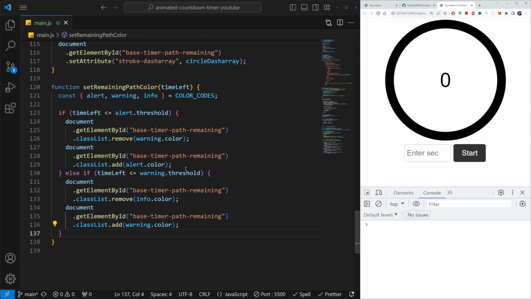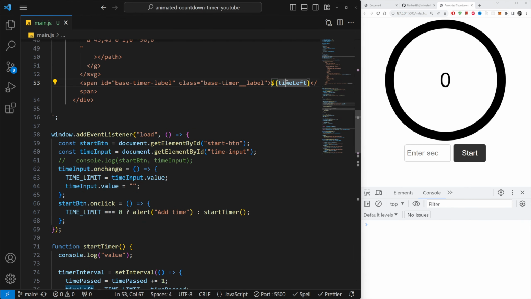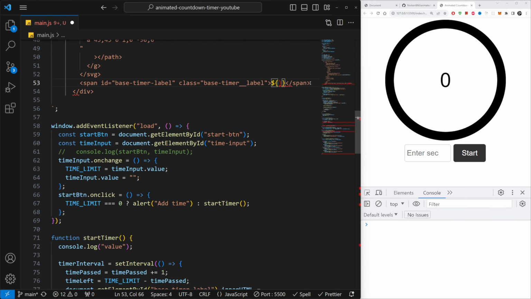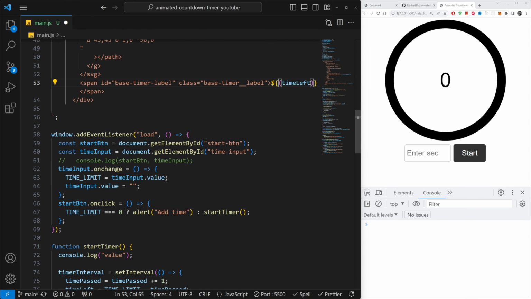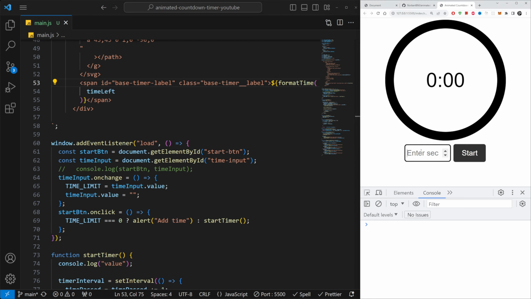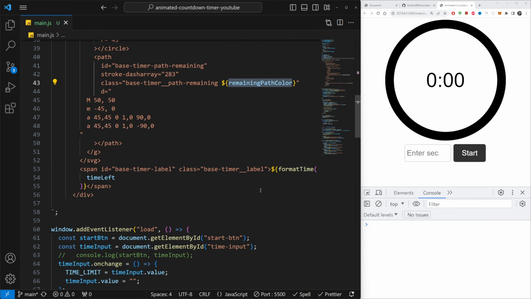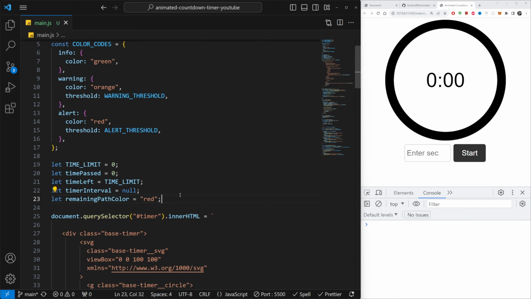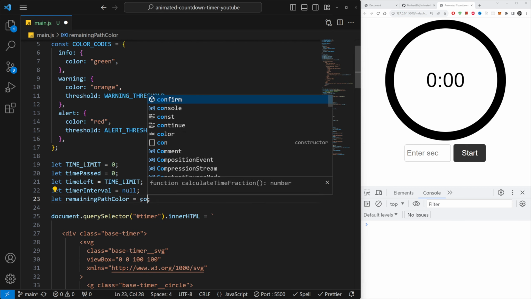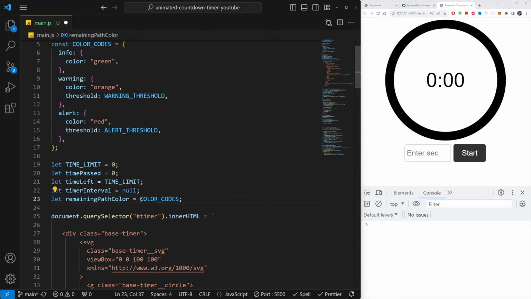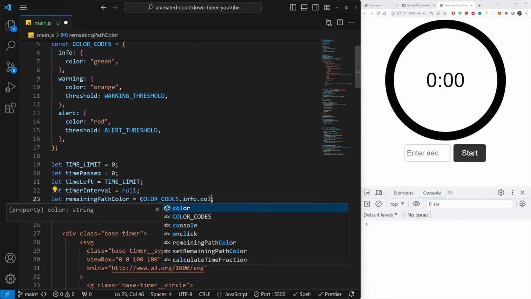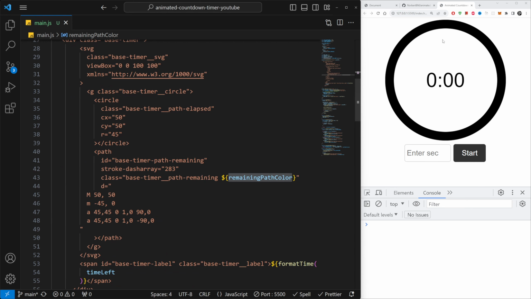Let me just check my code here really quickly. Oh yeah, because I forgot to add the function up here in our time left, because this needs to be formatted. Oops, pack this into parentheses and format timer, and now we should see our colors. No, still not adding. Oh, wait just a second. Formatted path remaining colors. Let's say I have this one in here. Oh yeah, I forgot that at the start we changed this to red. So the remaining path color should actually be set now to the colors code dot info and that color. Okay, so this is the initial value of our color here.